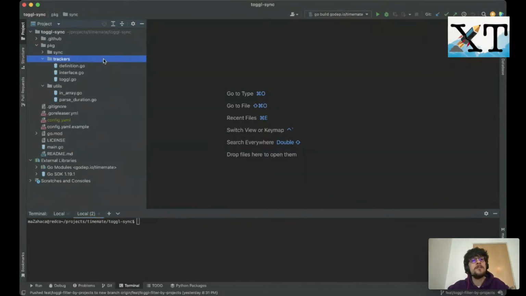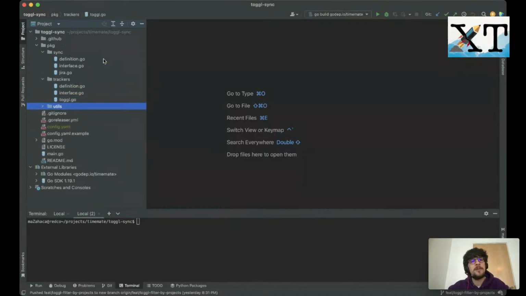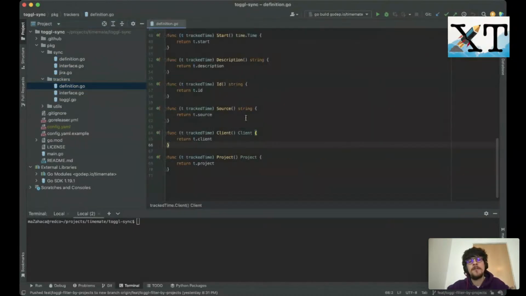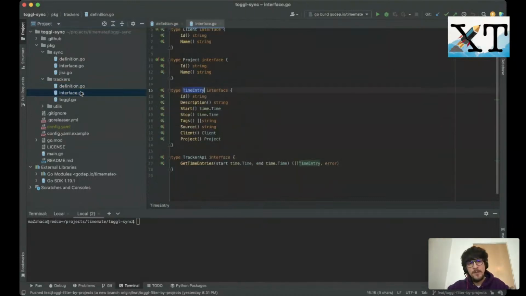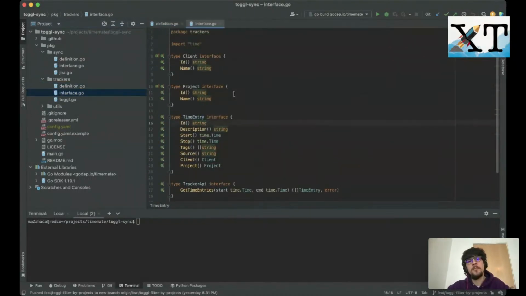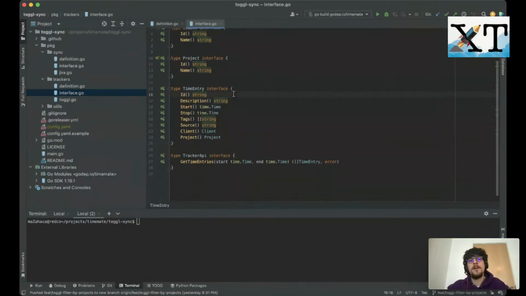Here's two of the things I've been speaking about, like trackers API and sync API. So if we go to definition, we can see the whole interface: what API every single tracker should provide.